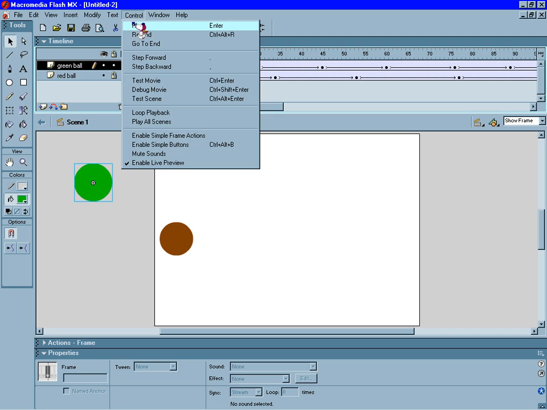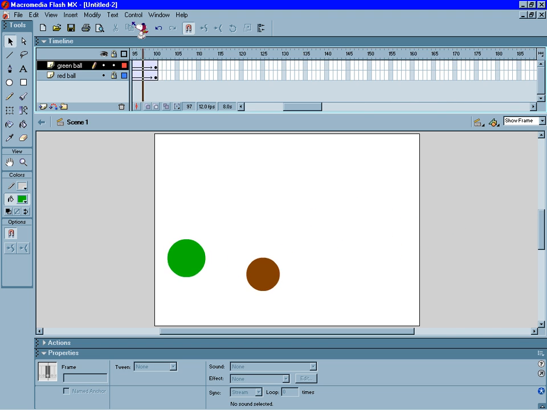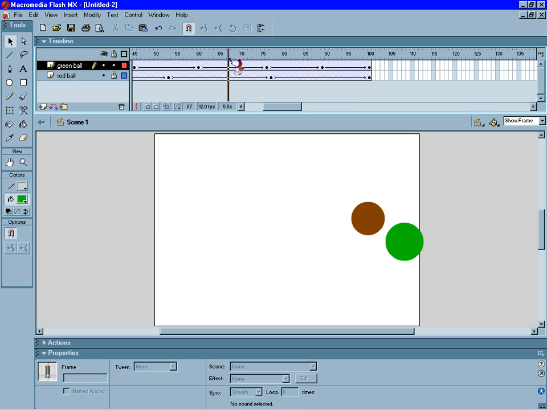Okay, what we don't know is what happens when we put in the red ball. So now we're going to hit Control Play, because remember we were oblivious. Boom, we have some interaction that we can play with there. Oops, we just missed it. Oh, we almost caught up there. So we ended up right there. But we do have one little place where there's some interaction, and we can play with that later.